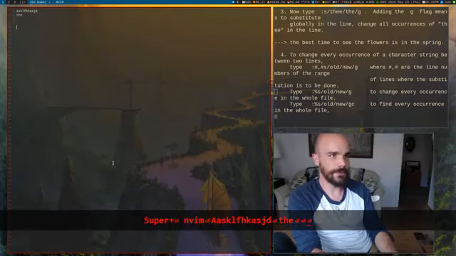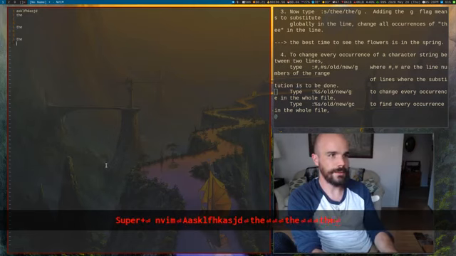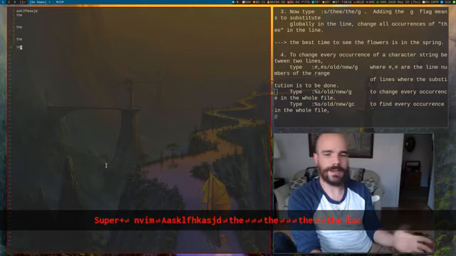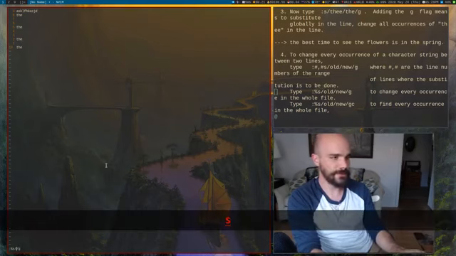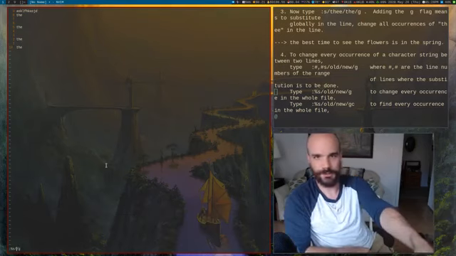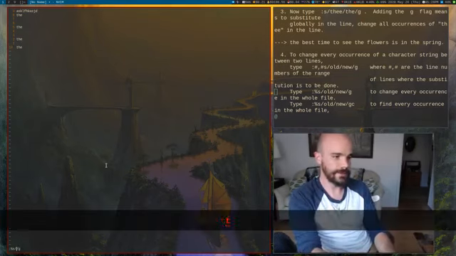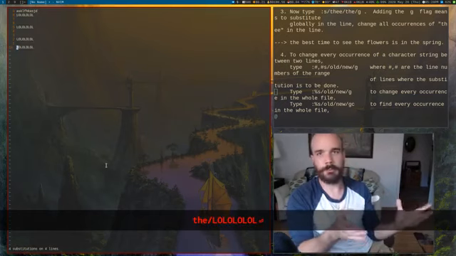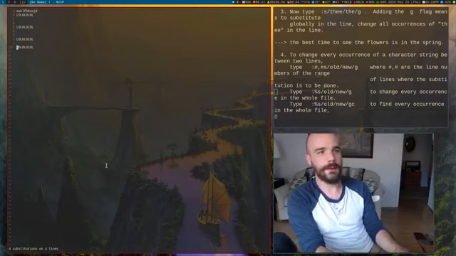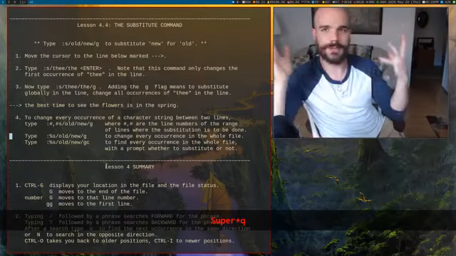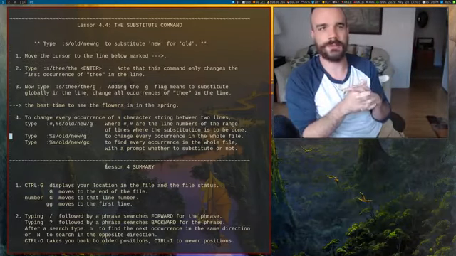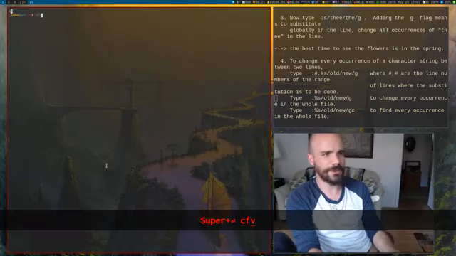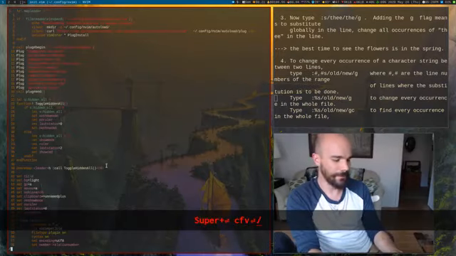Let me show you. I actually just have it bound to capital S. If I just type capital S, it writes the syntax for me, and I can say replace "the" with "lol". Okay, so it replaces all of those instances. But you'll have to look into how to do that in your vimrc. Well, maybe I should just show you. It's a Vim tutorial.